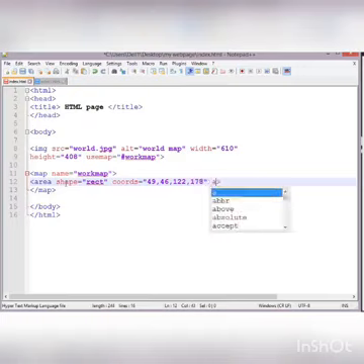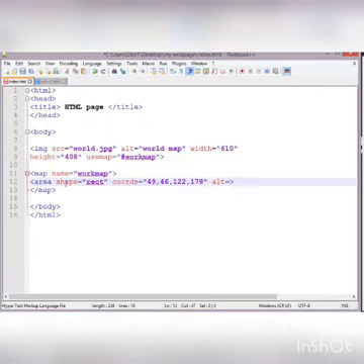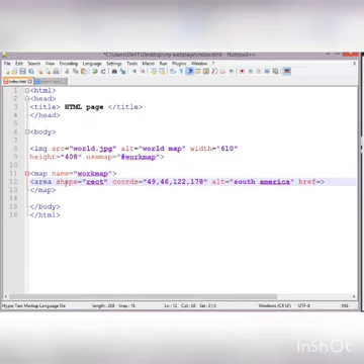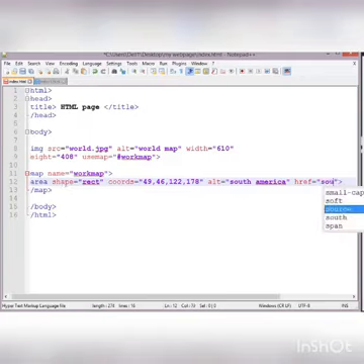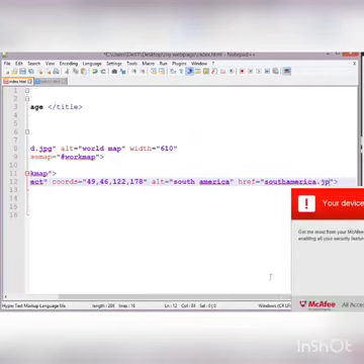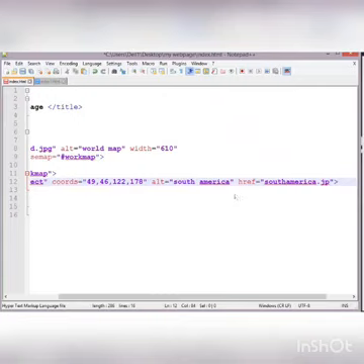Then we will specify the alternate text for this also. Let it be South America, and then we will give the link of the image or URL of the image which we want to appear when we click on that particular area of our world map. That image is southamerica.jpg. I have already downloaded this image in my folder.